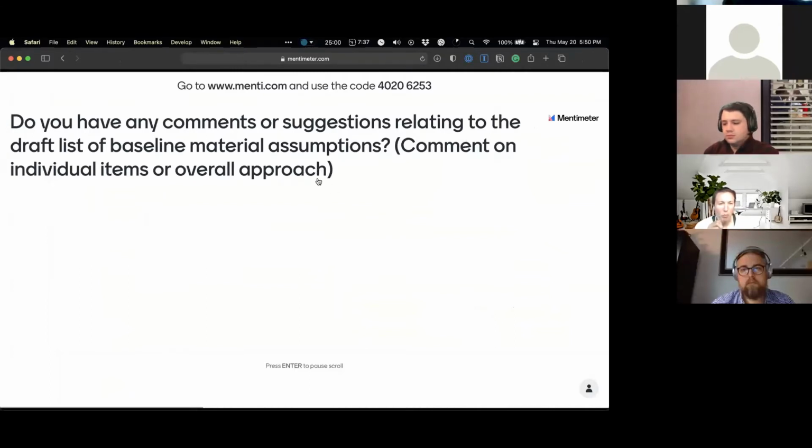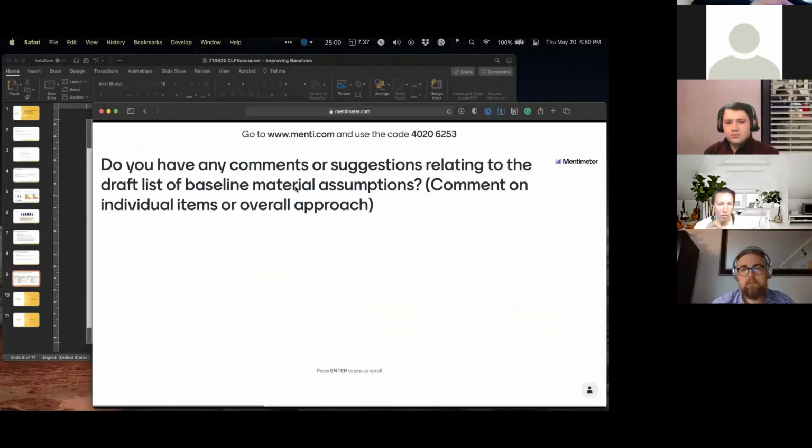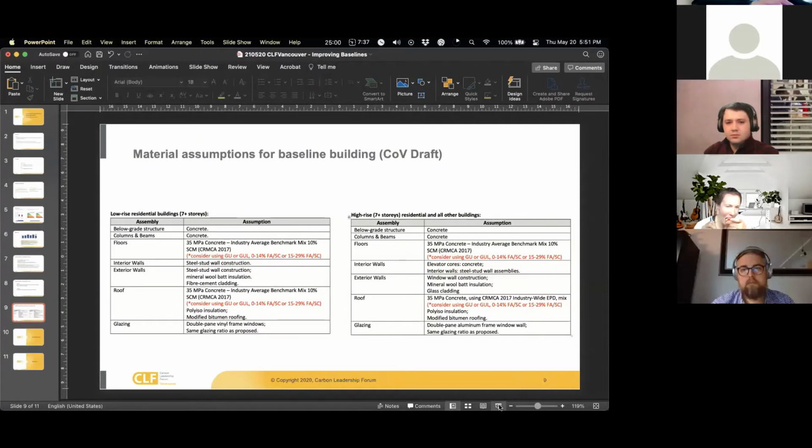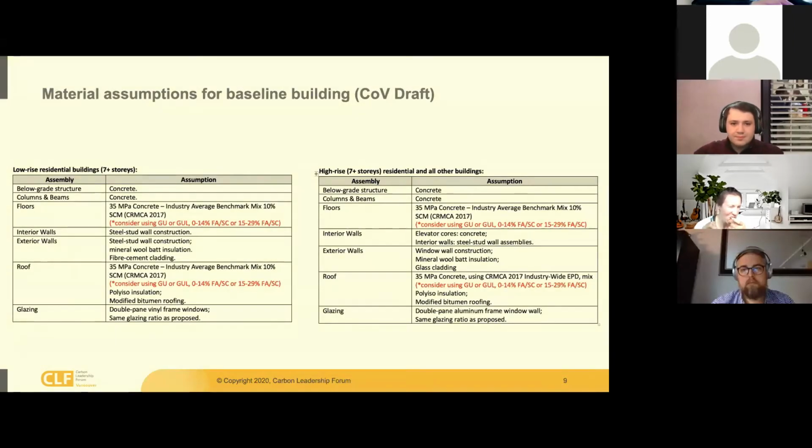That's the question. If you go to the Mentimeter, you can start typing in your answers. I'll leave this up for reference. I'd be very curious to get people's feedback. Should we actually have this level of guidance? Would it make sense to define this level of guidance, down to what type of assumptions to be used by material? Do we need more granularity, for example, to isolate this down to more different building archetypes? Do we need more granularity on the type of assemblies we're defining, et cetera? Any comments you have, please share on the Mentimeter link right now.